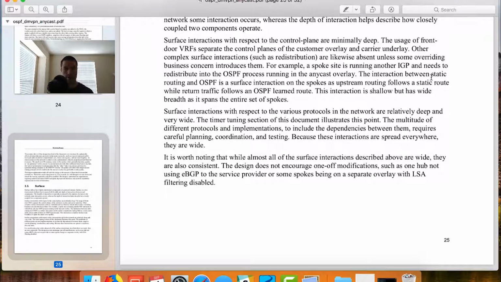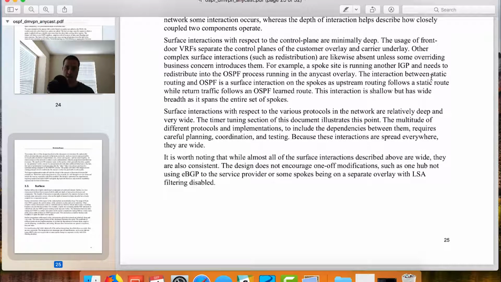We do have to coordinate between a few different timers, but the dependencies typically aren't too bad. But I do need to do that coordination everywhere. All the different nodes need to have that same configuration between the different timers for DMVPN, IPsec, OSPF, etc. if you're using DMVPN. This would work for a variety of different hub spoke technologies. I just chose DMVPN because that's what we use in production.